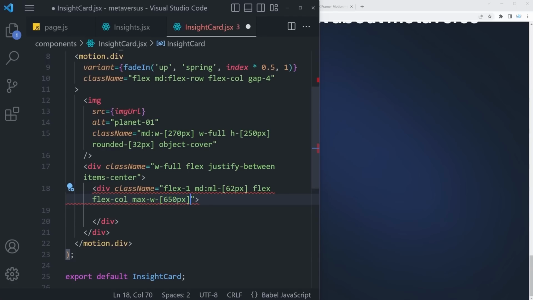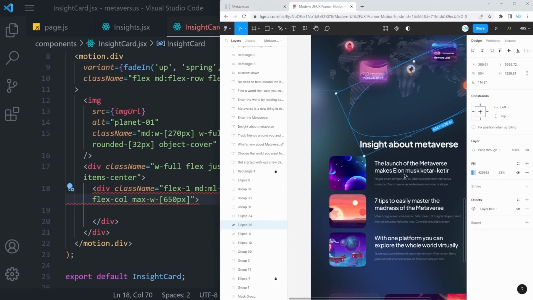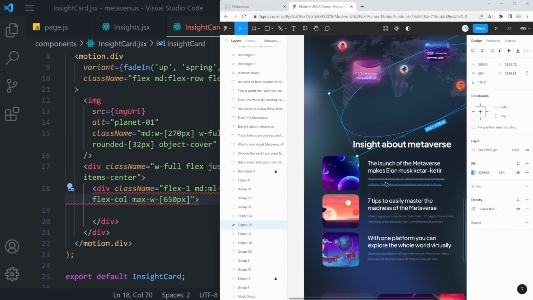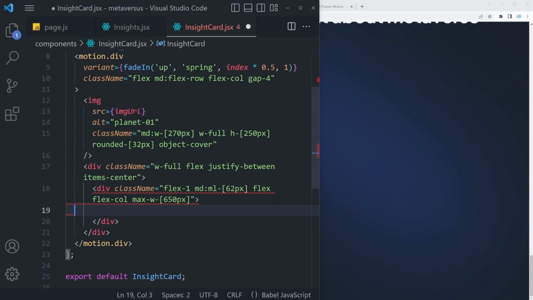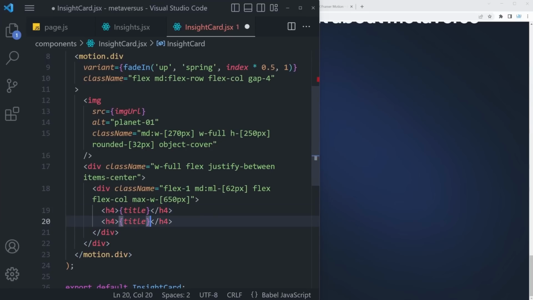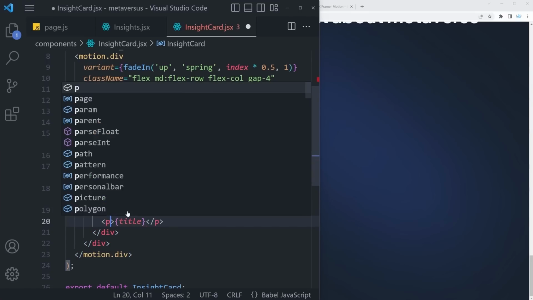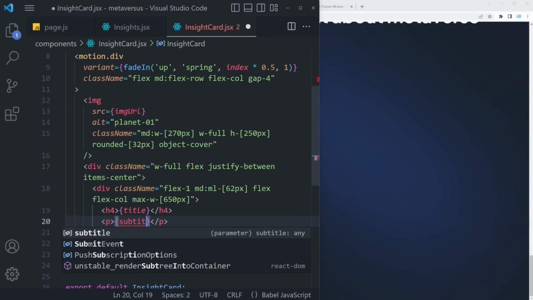This is going to be for the inner div containing the title and the description. Finally, we can render that title by adding the h4 right here and putting the title inside of it. And below that, we can render a p tag that's going to render the subtitle.